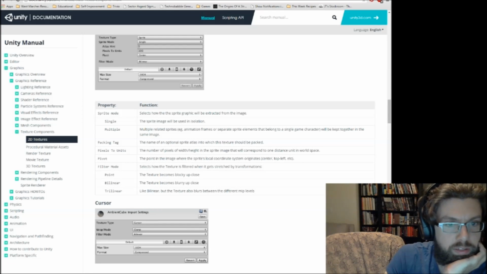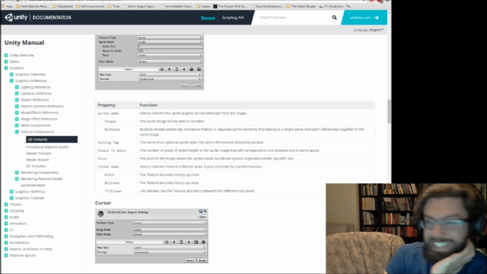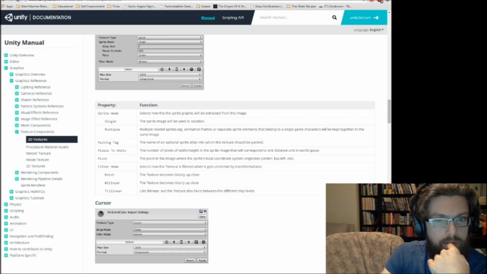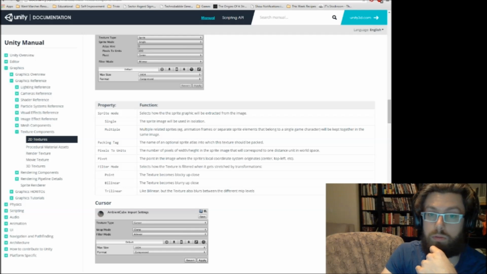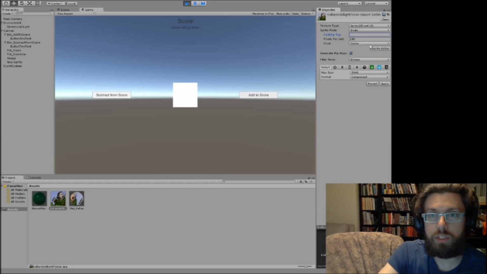So, packing tag: the name of an optional sprite atlas into which this texture should be packed. I know what some of those words mean. Pixels to units: the number of pixels of width and height in the sprite image that will correspond to one distance unit in world space. Interesting. Pivot: the point in the image where the sprite's local coordinate system originates. Filter mode: point, bilinear, and trilinear. Okay, well, pivot is center.